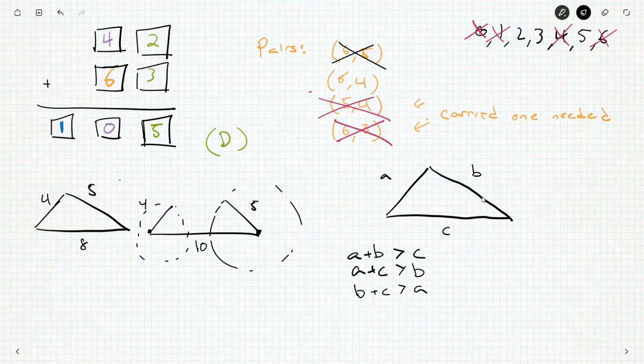However, in practice, this is usually only a problem for the biggest one, C, being less than the sum of the other two. Collectively, this is the triangle law, or triangle identity, sometimes it's called, or triangle inequality is probably how most people see it in the literature. So we'll call it the triangle inequality for people who want to Google that. If you have these three conditions, you get a triangle, and if you have a triangle, it must satisfy these conditions. So now let's start the question again.